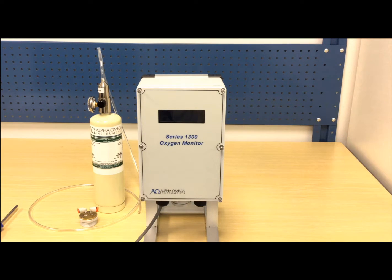The Series 1300 requires very little routine maintenance. However, like any monitor used to help protect personnel, it's a good idea to occasionally check the instrument's calibration. First, let's prepare the monitor.